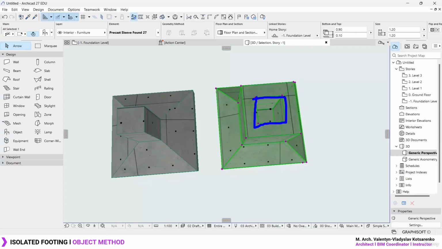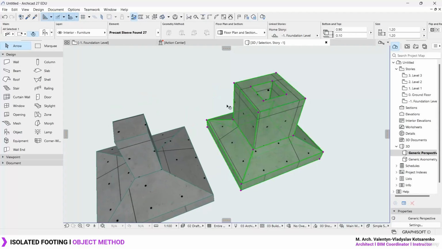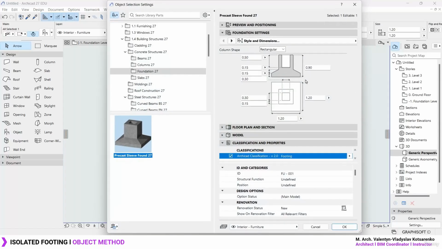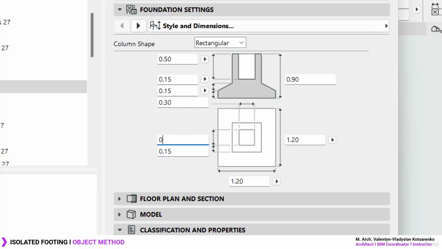Now, this will depend on your constructive systems within your country, within your region. So feel free to configure this, feel free to adapt this to whichever constructive system you require. Now for my case, I'm going to keep it simple, 0 by 0 for the hole. And this is where, if you are going to set the hole to be 0, you definitely want to modify this parameter, which is the width of the wall, because it's going to specify the pilaster for the footing.